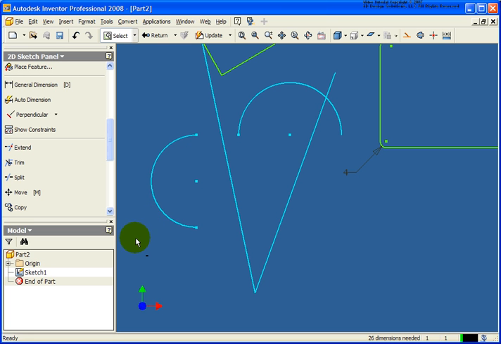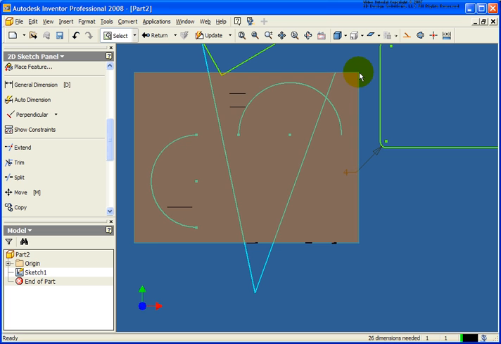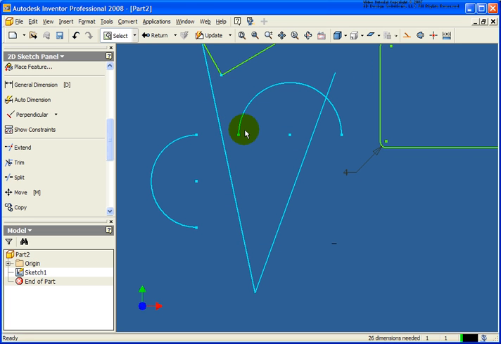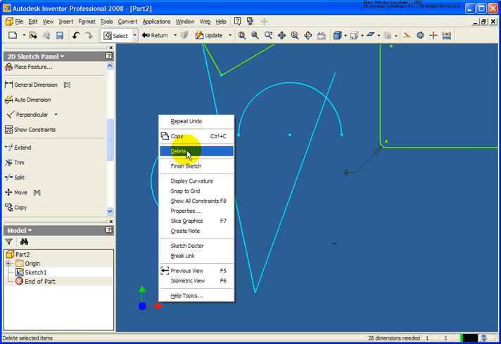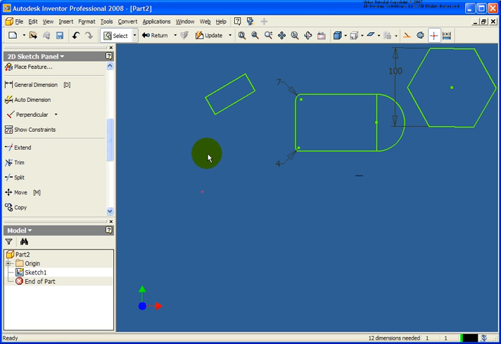I'm going to again hold down the Shift key, and if I do a window selection, let's select most of those objects, you'll notice that nothing happened. So holding down the Shift key while doing a window or a crossing will only add objects to the selection set. It will not remove objects from the selection set. So let's just finish that off. Go ahead and delete, and away we go.